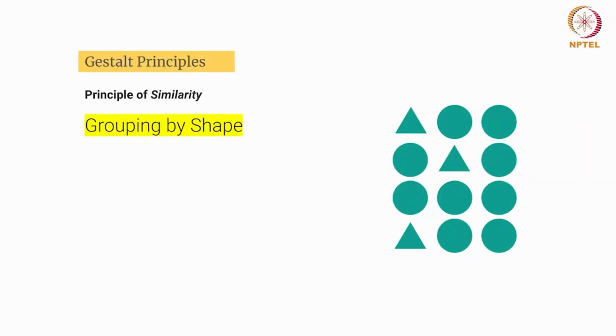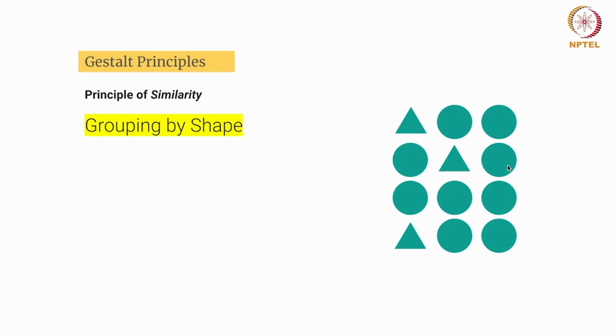So in this picture, you can easily see there are circles and triangles. When you see the triangles, your brain has quickly identified them, because they are of similar sizes, they tend to be in the same group. And even though they are accumulated in a single segment, your eyes tend to navigate these triangles as a different group. Similarly, the rest of the circles feel like they are in one group. So this is how grouping by shape happens.